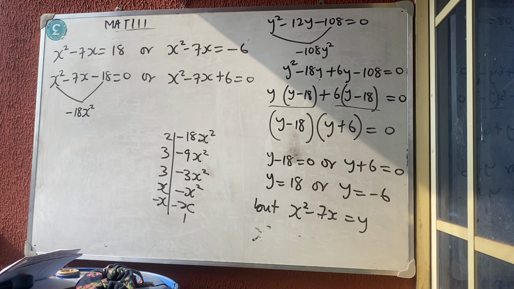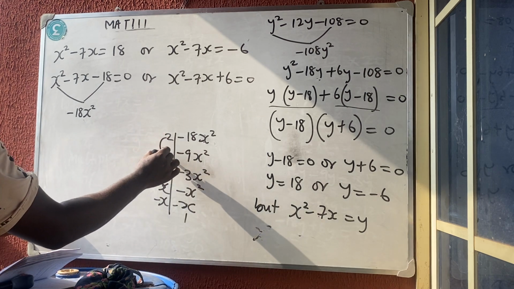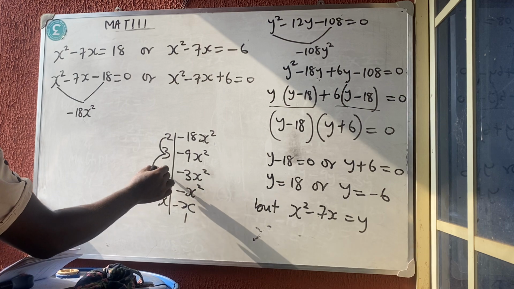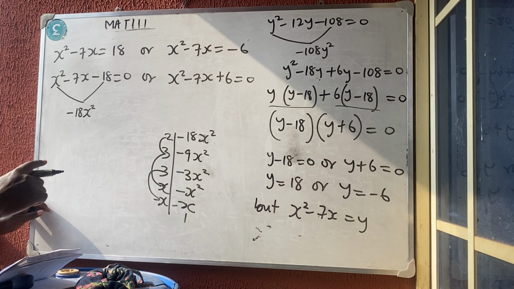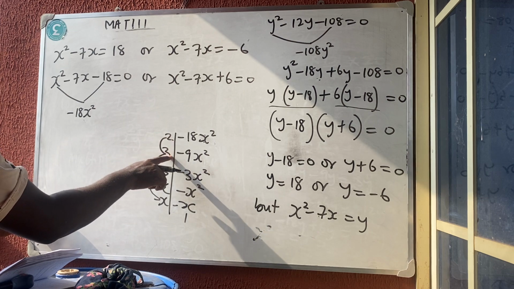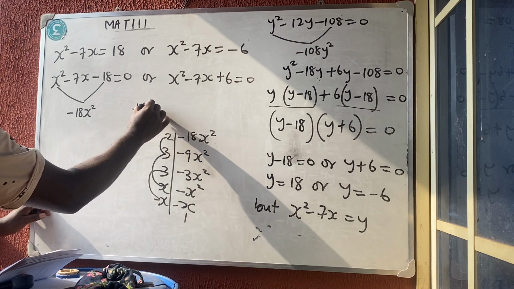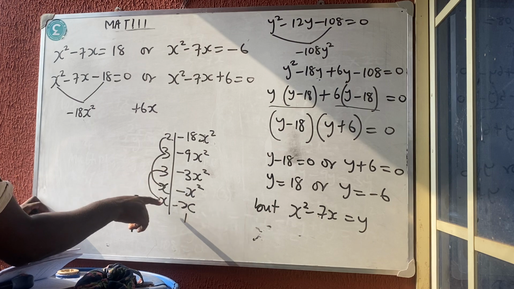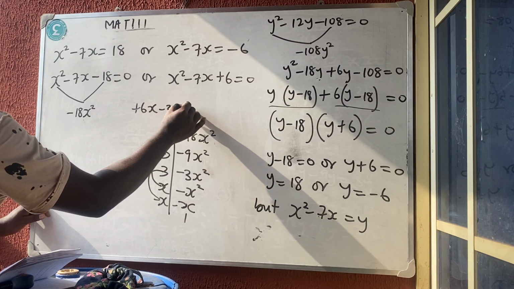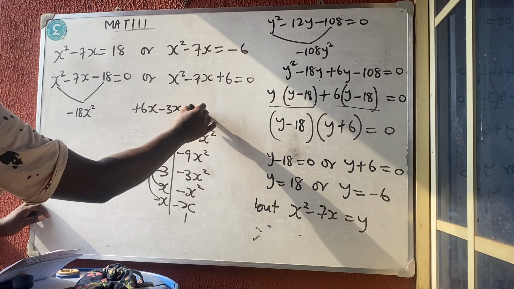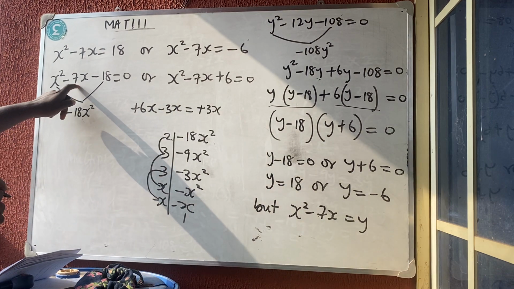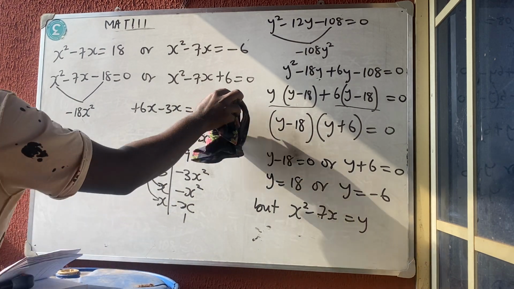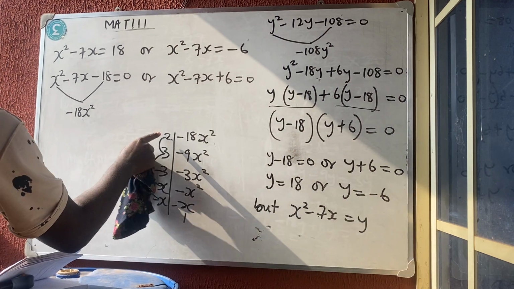So let us find two groups. Let me say 2 and 3 with 1x, then 3 with the other x. Because I know that each group must have x. So 2 times this, 6. 6 times x, I'm having 6x plus 6x. And 3 times minus x, I'm having minus 3x. If you do both of them, I'm having plus 3x. And this is not plus 3x, so the group is wrong. It's a wrong group. So let me look for another group.